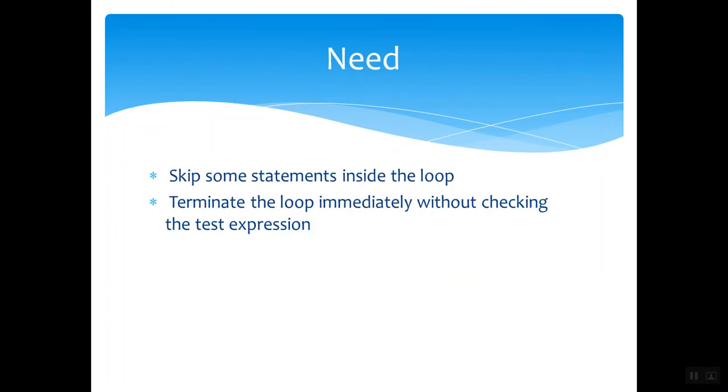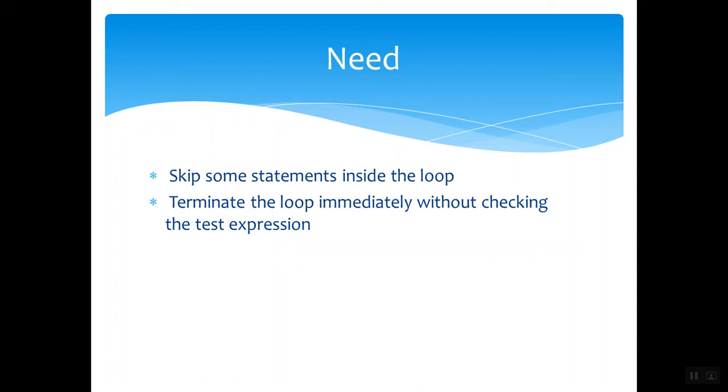There are times when we have created a loop and we come across a situation when we need to skip some statements inside the loop. Suppose inside the loop we are performing 10 different actions multiple times. That is taken care of inside the loop. But based on some conditions, we need to skip 3 or 4 of those actions. Or based on some condition, we need to completely halt that loop. We can come across those situations also. So based on the need, we can use the continue or break keywords.